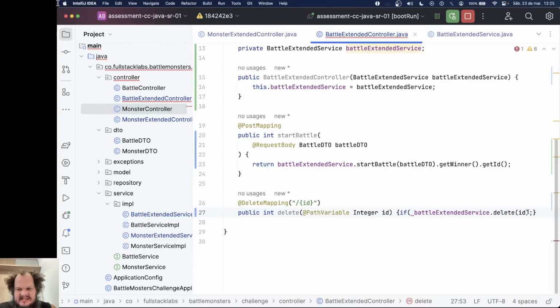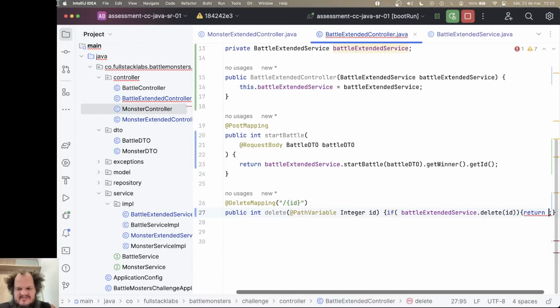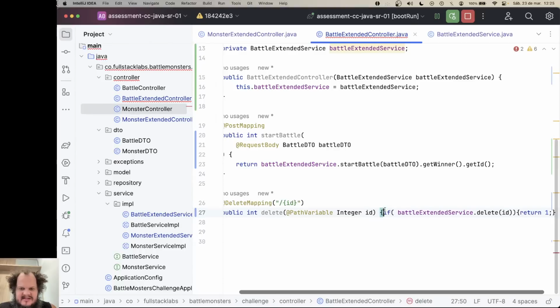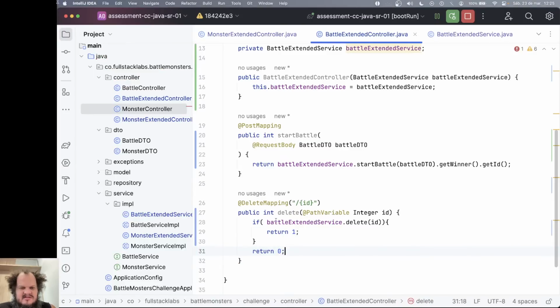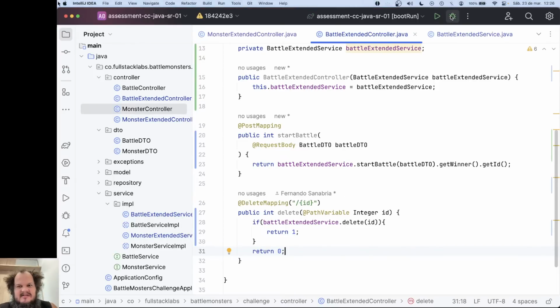If this is true, return 1. Otherwise, return 0. I don't know, since I don't have any other specification. I will return 1 for success, 0 for fail. Okay, so I guess it's good.